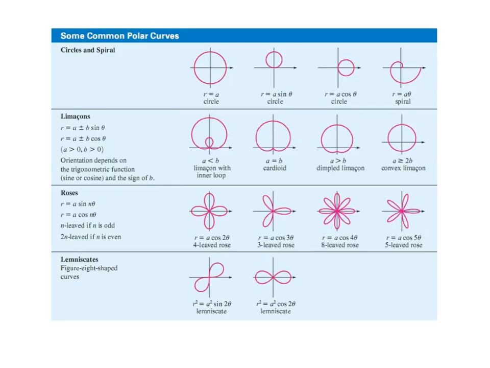Okay, so here are some of those common polar curves that I just mentioned. So the first row talks about how you can make spirals and circles. So that first example we did where it was just r equals some number creates a circle that's centered on your polar axis. And then if you have r equals a sine of theta, you have a circle that has been shifted up or down so it's on your vertical axis.